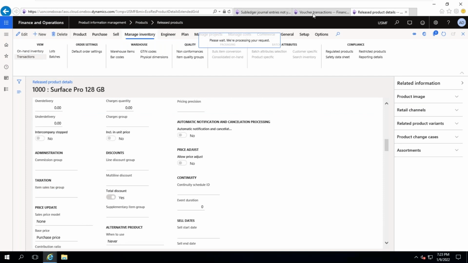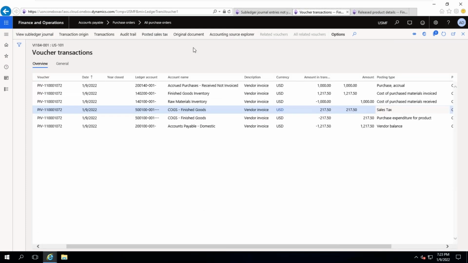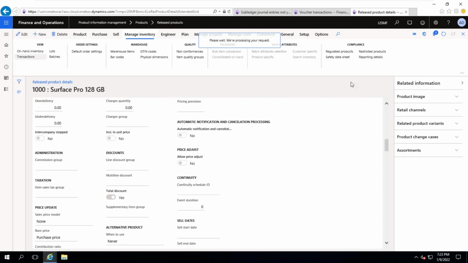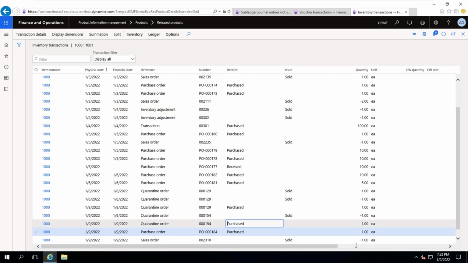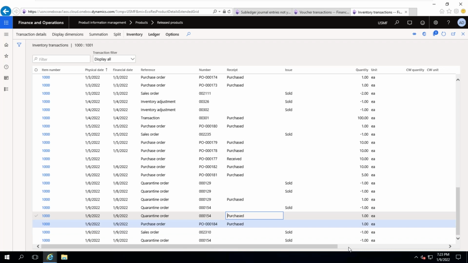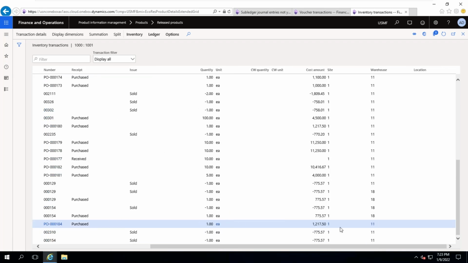So if you want, you can verify the vendor, the purchase order number. What is the number? 184 purchase order. If you verify the transaction, 184. The expenditure is, give me a second, 217.50, because it is expenditure.